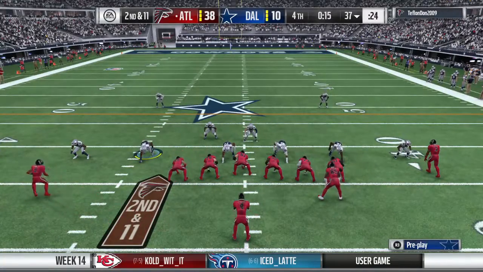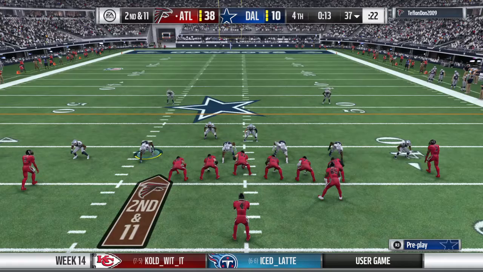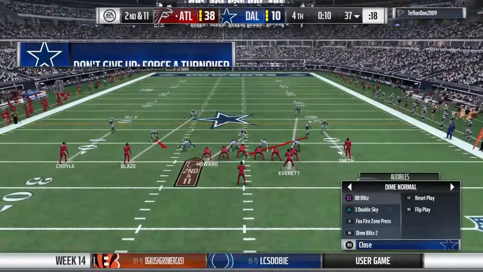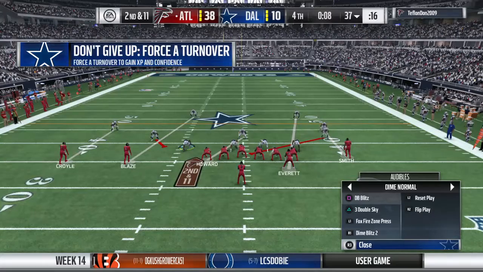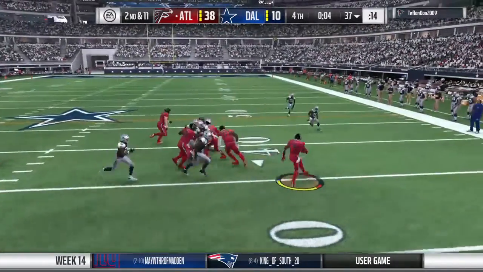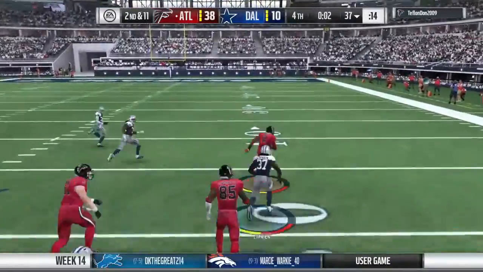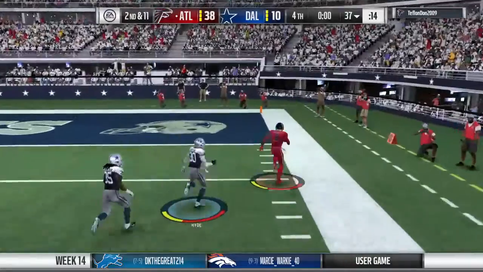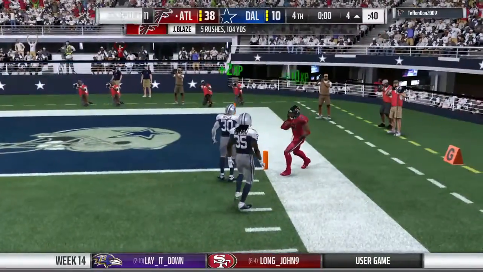They'll come up now in the Wildcat package. Now Yeldon will take the direct snap, and he'll give it here to his running back. Oh, jumping over. And a cut. And now off to the races down the right side.